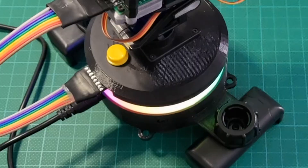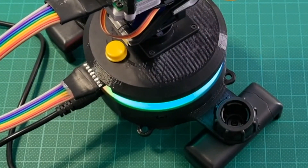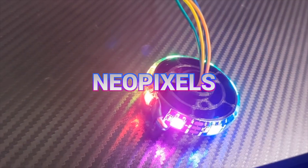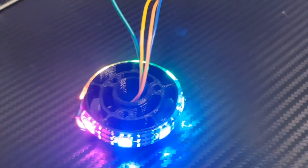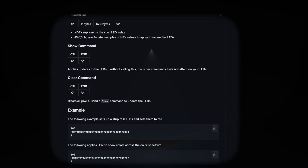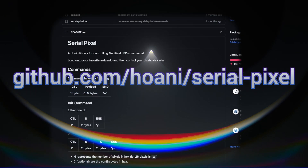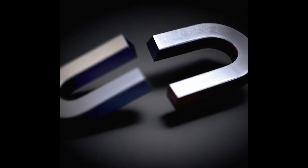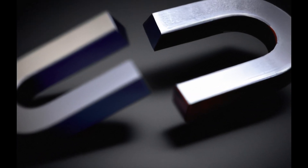Manual controls further enable tailored interactions — steer the turret, calibrate the laser, and fine-tune your chase settings. For a hint of visual charm, Laser Paw's near pixels perform a harmonious dance of lights, masterfully orchestrated by a serial connection between the Raspberry Pi and a Raspberry Pi Pico. Dive deeper with the serial pixel library at github.com/wani/serial-pixel.